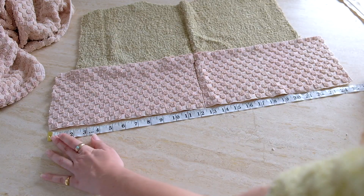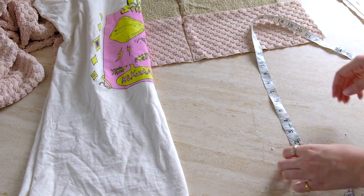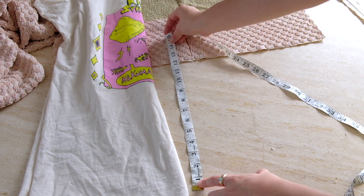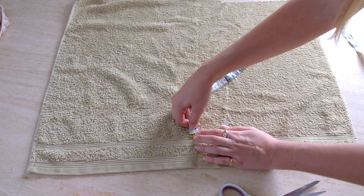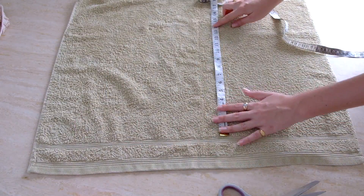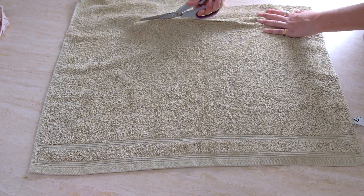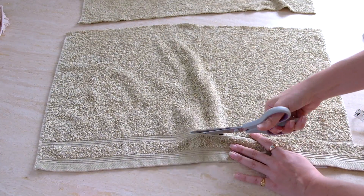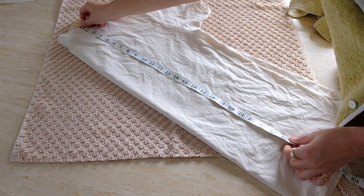To complete the front side, cut out the bottom half panel. The cutting width equals the width of the top panels. For the length, use your reference shirt or measure on your body where you'd like the sweater to finish — if unsure just add more and trim later. Remember to add half an inch seam allowance to the top and bottom edges. I then plotted these measurements on my designated towel for the bottom half, placing the sage color under the pink checkered section.